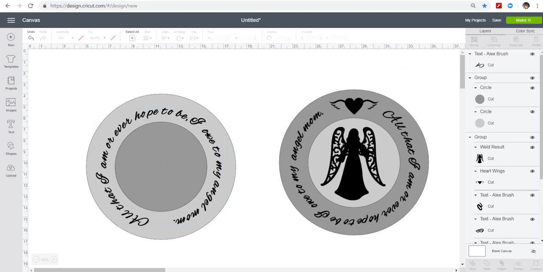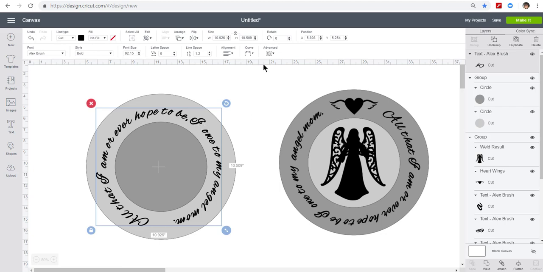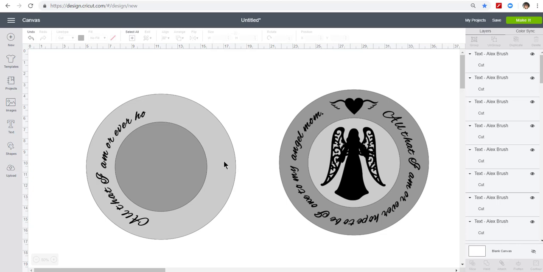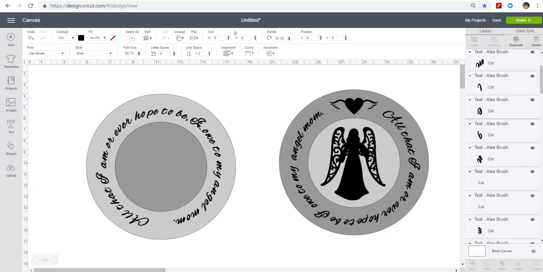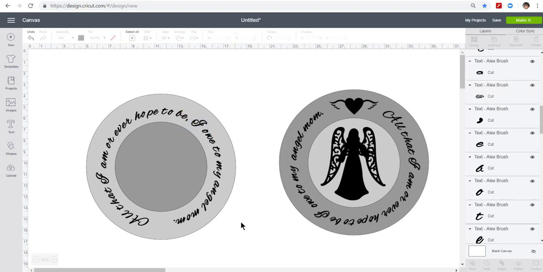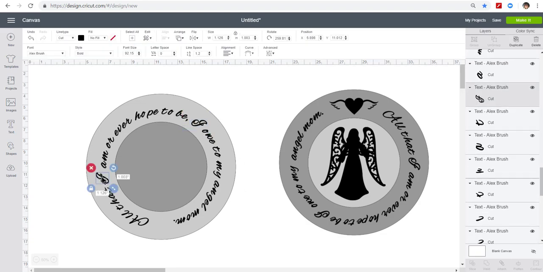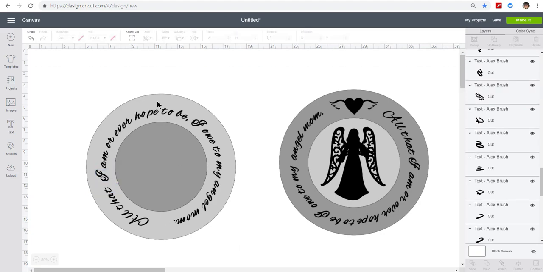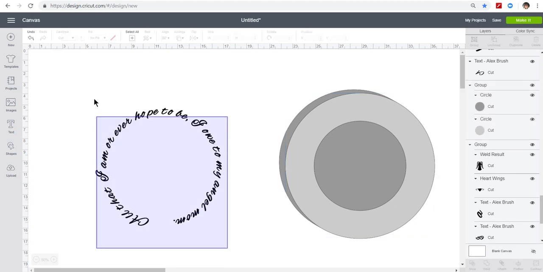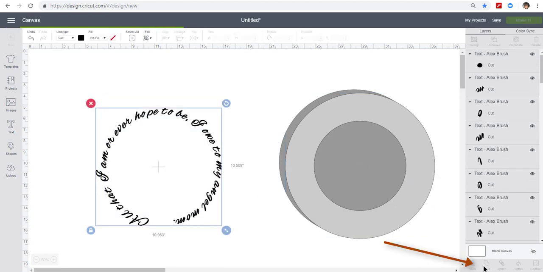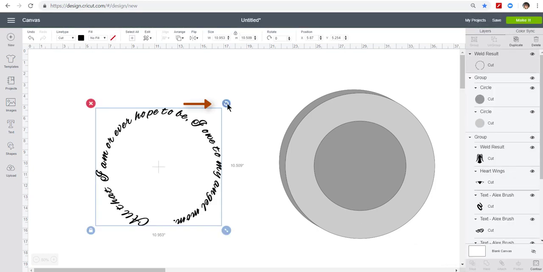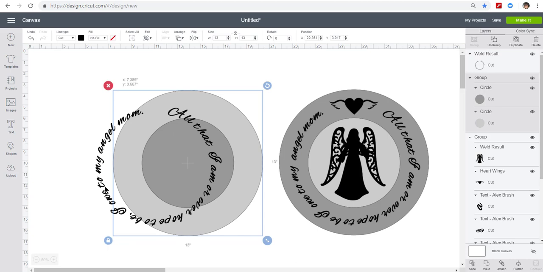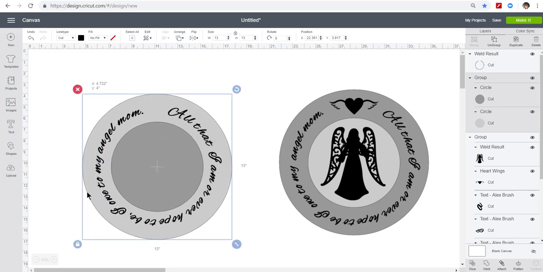Okay, the only other thing I wanted to do was grab the letter I. So I'm going to have to come up here now to advanced and ungroup to letters. And once I do that, I won't be able to change the curve anymore. So I need to make sure I was happy with the curve. And I'm going to move the letter I over because I think it's too close. And I'm going to move this one over a little bit because I think it's too close. All right, there it is. Now I'm going to move these things out of the way, come up here and just weld these like that. And now I'm just going to use this tool and twirl it around and bring this here. Okay, that looks perfect.